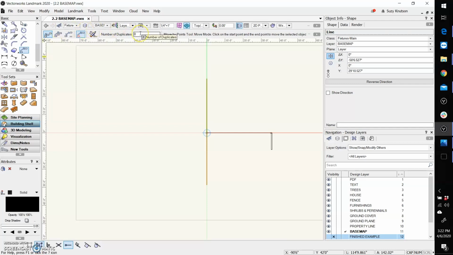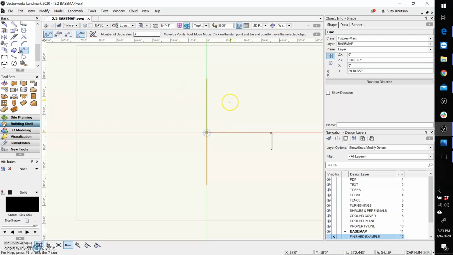And then I'm going to come over here to the number of duplicates. Let's still do it at 10 feet increments. So in the end, I only need 3 duplicate lines. So I want 3 duplicates of this line.